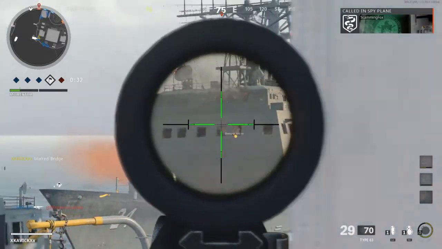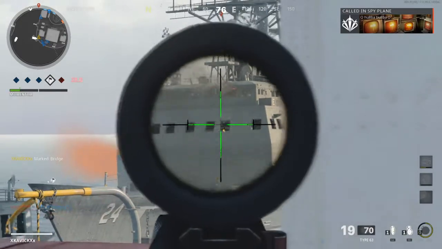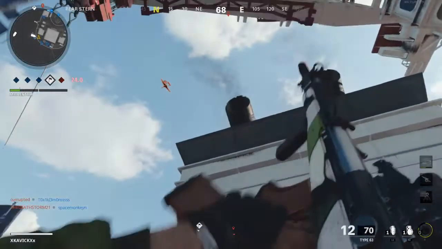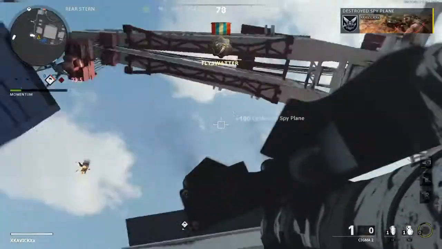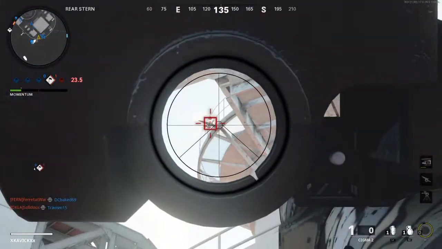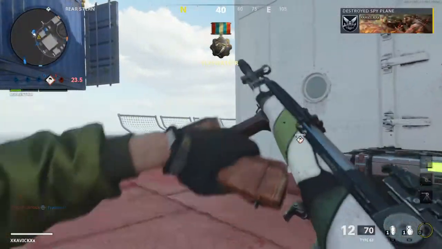Hostile spy plane established overhead. Multiple enemy spy plane contacts. CIA, we're almost out of time. Contact, spy plane. Our zone is under attack. Hostile spy plane destroyed. Take out that spy plane. Enemy spy plane eliminated.